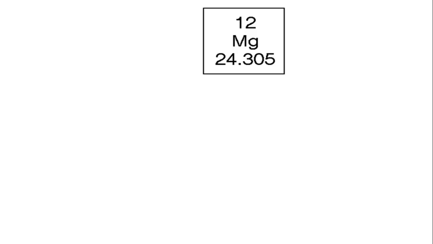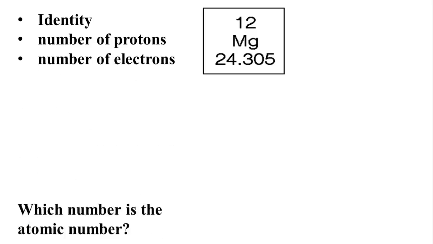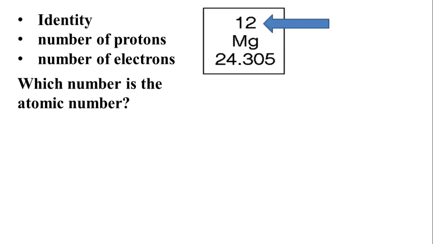So we look here at magnesium. Now, where is the atomic number on magnesium? And this is actually how it's represented on the periodic table. So the atomic number is right there at the top. When you look at the periodic table, the number that's not a decimal will be the atomic number. And so only magnesium will have a 12 for its atomic number. If we had a 13, it would be another element altogether. So we now know that magnesium is 12. It has 12 protons, and it must also have 12 electrons, because that's what makes it a neutral magnesium atom. We'll get to this decimal number in the future.